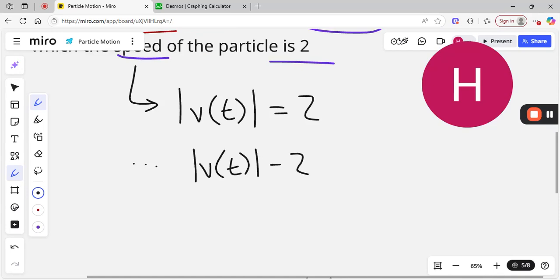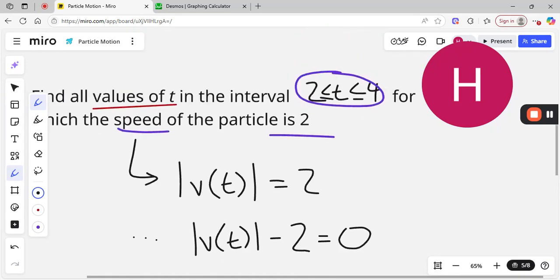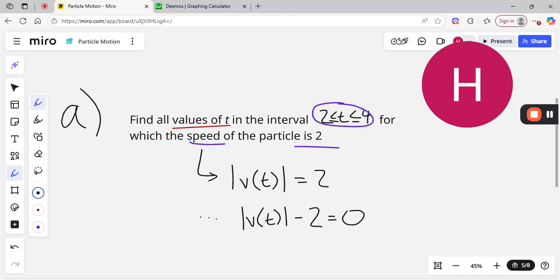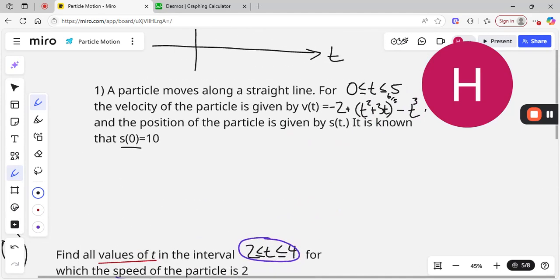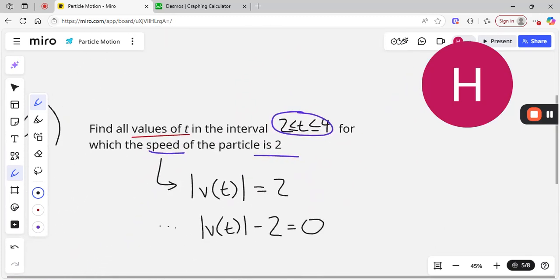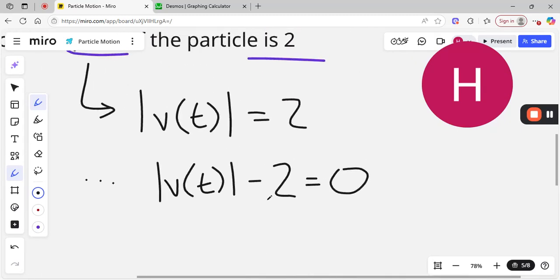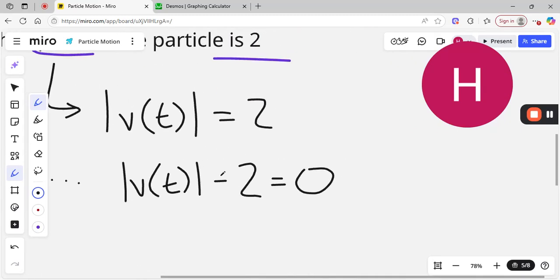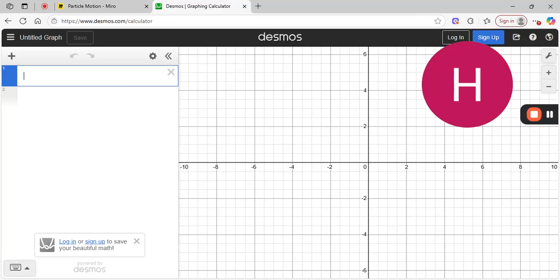Minus means like a difference, right? So if there's no difference between these two things, meaning when you subtract them you get 0, then they are equal. And why do I want to think of it like that? Well, if I think about it like that, I can just take the expression for v of t, put it in an absolute value, and subtract it from 2. Not that this is a huge deal, but let me show you what I mean.